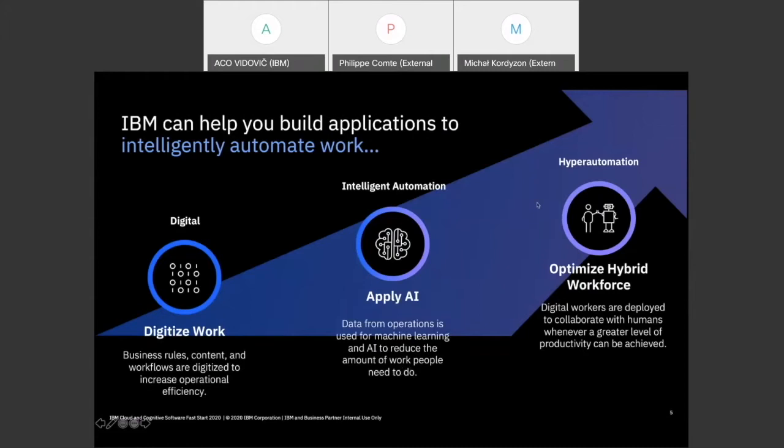And the very next step, the one we are focusing on now, is hyper-automation, and it's creating a kind of partnership between automats or robots with humans in order to optimize the hybrid workforce. So the digital workers, meaning some capabilities to automate work, are deployed to collaborate with humans whenever a greater level of productivity can be achieved.